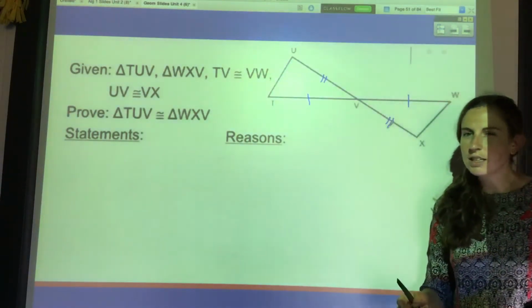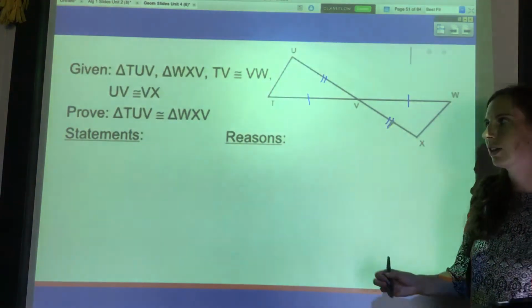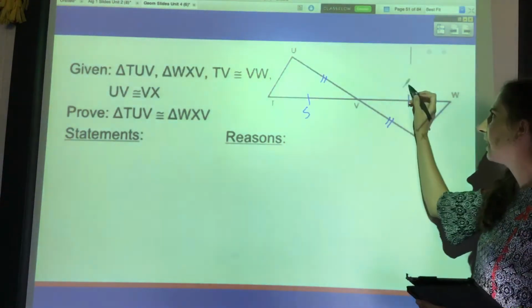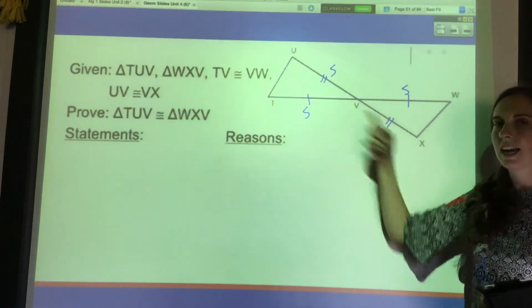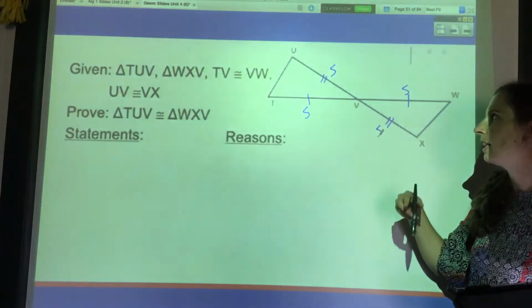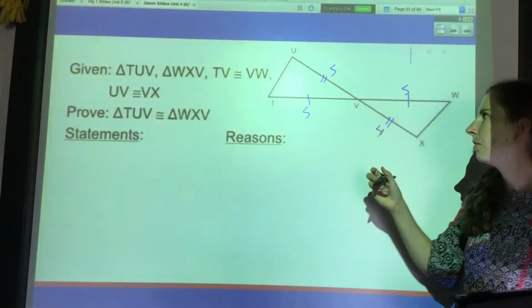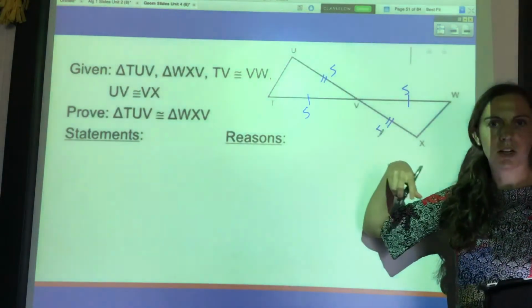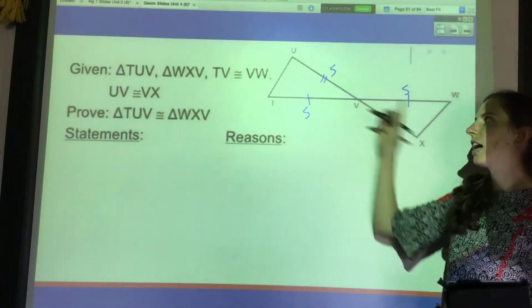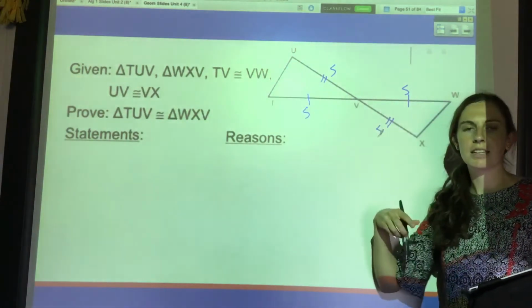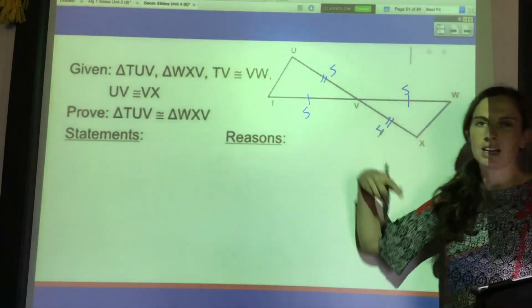As it is though, this is not enough to prove that 2 triangles are congruent. I've got a pair of sides and another pair of sides, but side isn't enough. I need side, angle, side. That doesn't work, so basically I need something else. Or I could do the third sides, although I'm not going to be able to solve for that third side because this is not a right triangle.